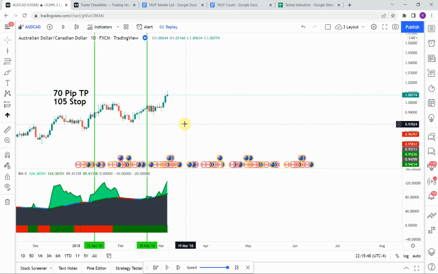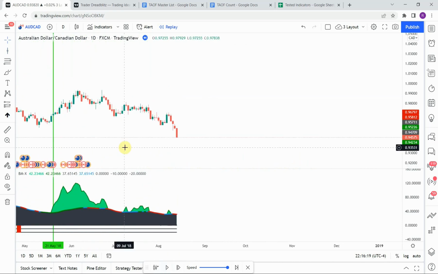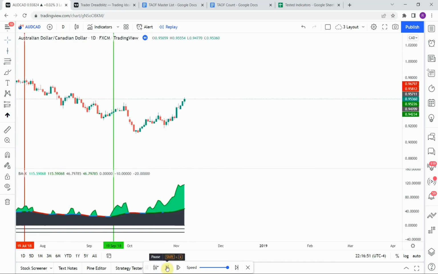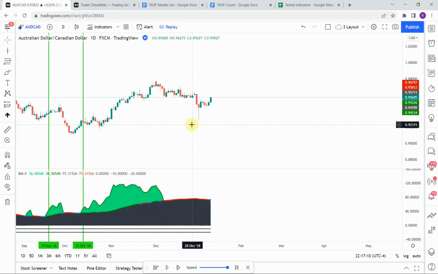So what I'm going to do here is go ahead and fast forward through the testing. That way things don't get too long, and we'll pick this up when we're at the end of the year. Alright, so that's going to put us at the end right there.